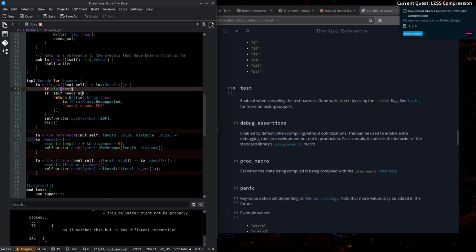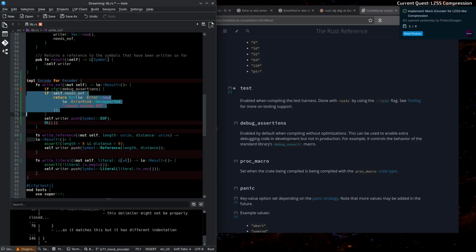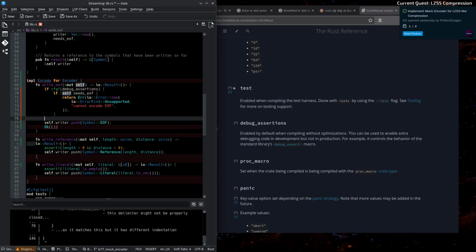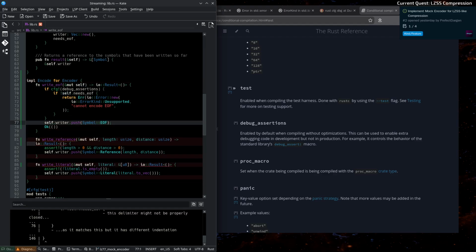No, debug assertions. Debug assertions. Then we run this piece of code. And that's all. All right.